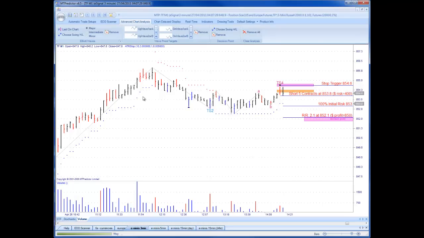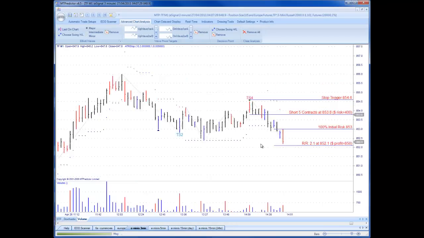So how do we put that on? Well, we go up to wave price targets, we go to wave price targets down, which is this one, then we need 3 clicks. So if I click on this, the first click is the start of the sequence, which is this high. The third click is the low, which is here. The fourth click is the wave 2 high there. And then that gives us our typical wave 3 WPT.